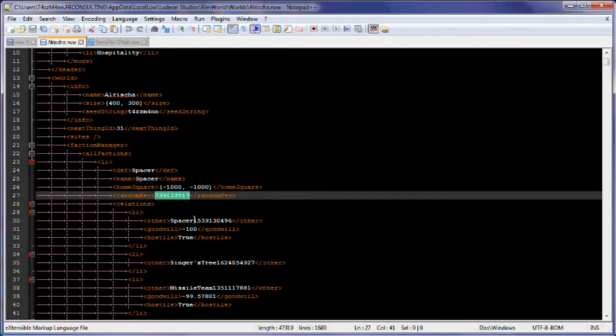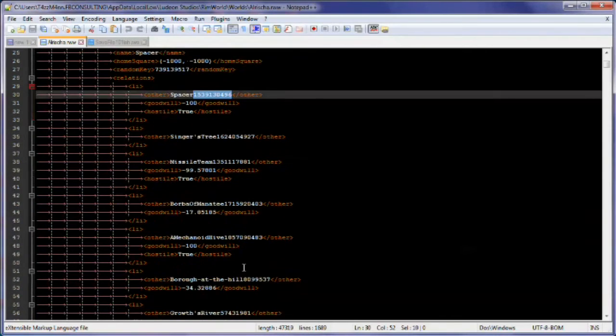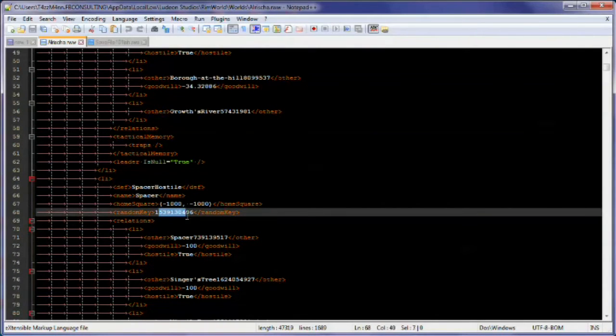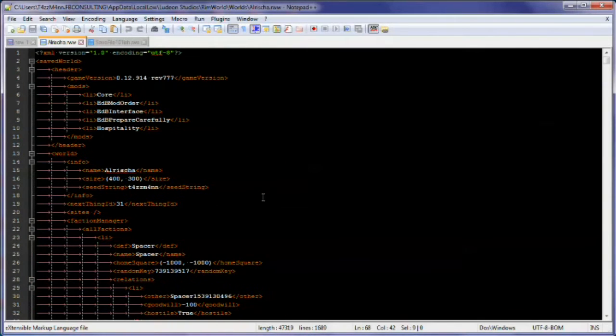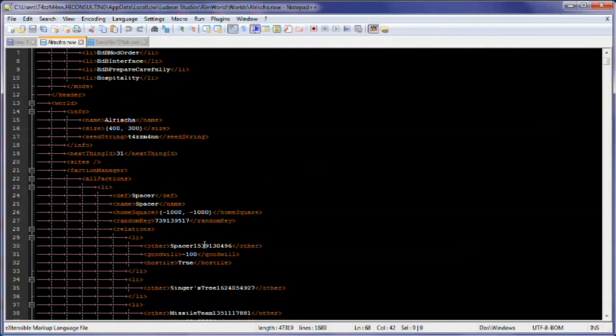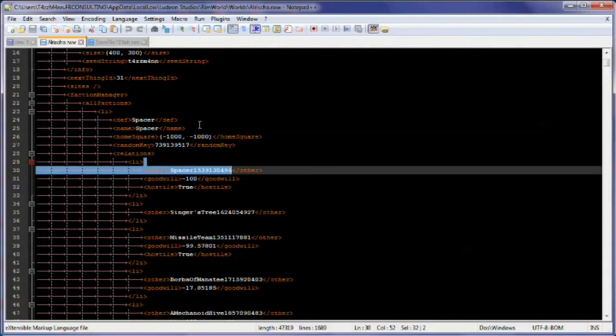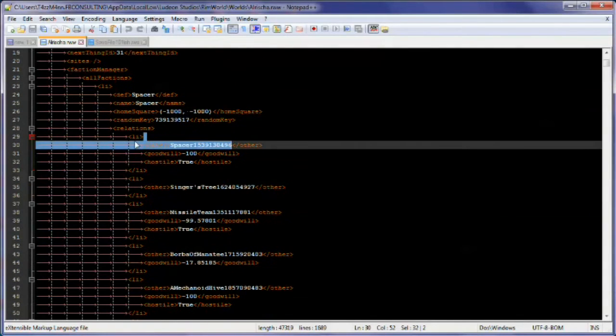So if we look at this number right here, we'll see it's the same number that this Spacer is associated with. It ends in 496, and you can see that this is that one. So you can see how this Spacer is against all these different ones.